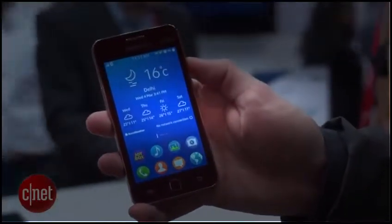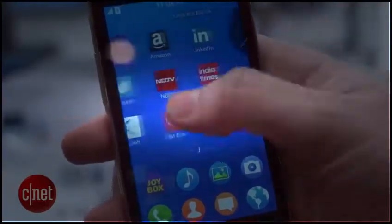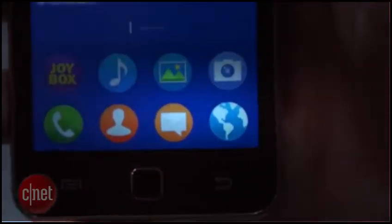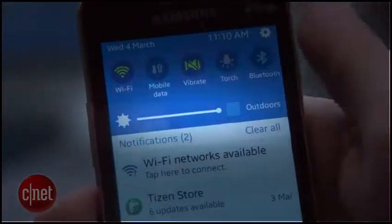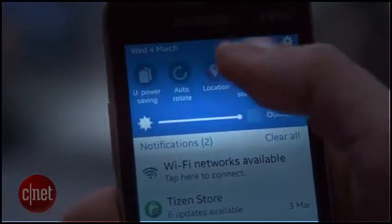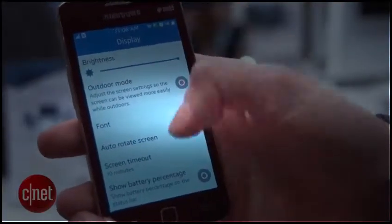Now, the Tizen software isn't too bad to look at, and in fact it's quite similar to Android. You can see there are these various home screens, with some apps and some clocks, and down below there are always these eight apps for quick access, and swiping up brings you to another app tray. There is, of course, a pull-down menu for notifications and quick access to settings, which is very Samsung — we've seen this a lot on the Galaxy phones before.